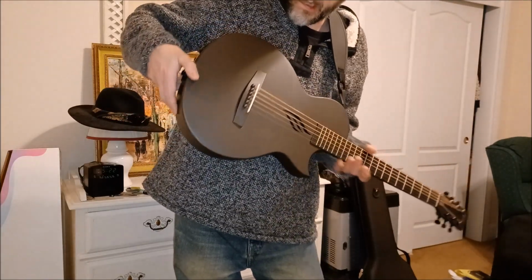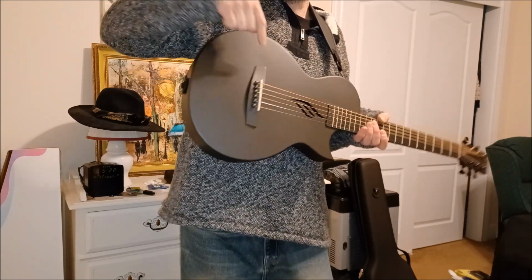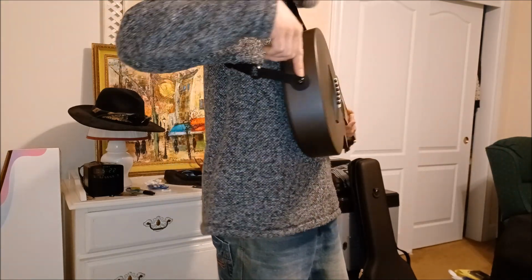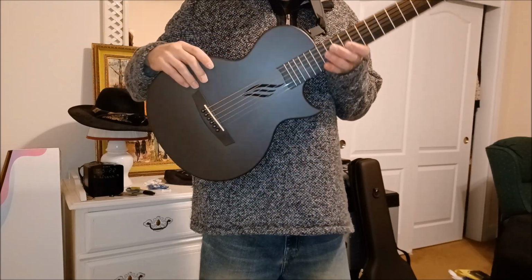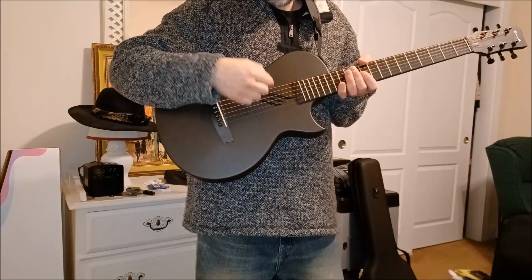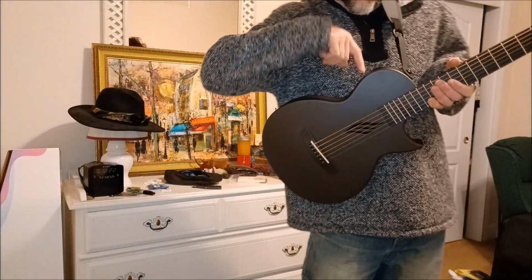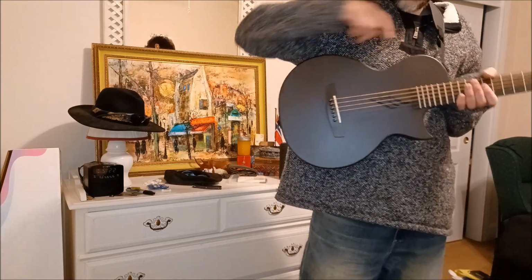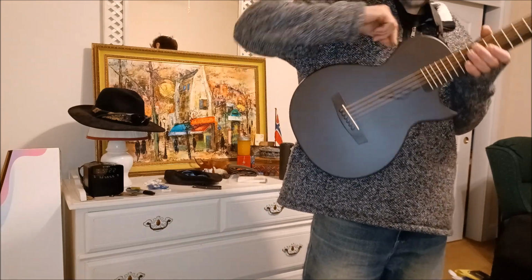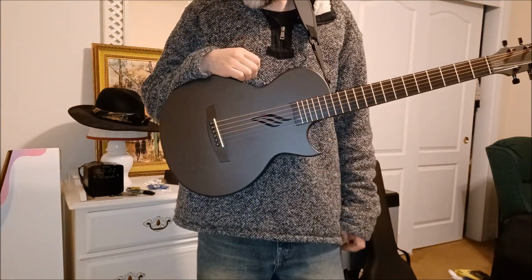So cool. And supposedly it's pre-drilled for a pickup, so I can stick the pickup in there and have it come out there without having them cut any holes or do anything. I wish this had a hole so I could put one of those pickups across there. But, you know, I could clip a microphone and put it inside of here. That'd be neat. But yeah, this thing's pretty awesome. I would totally recommend you buy one.